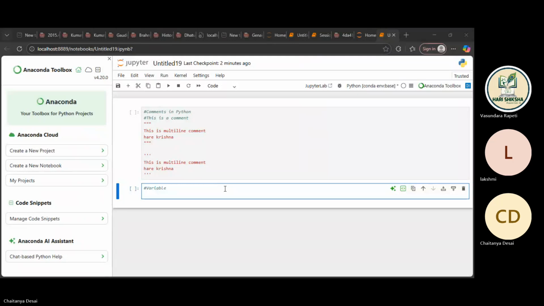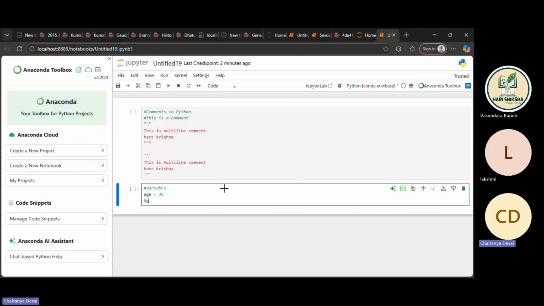And also, variable names are case sensitive. This means if you write age equals 35 and Age equals 35, both are different variables.